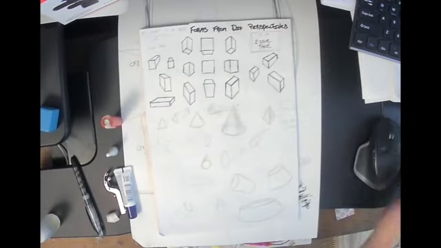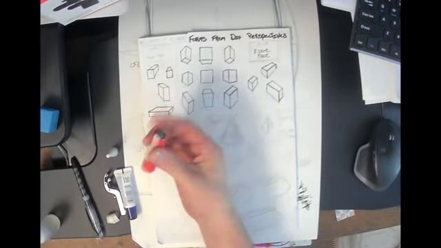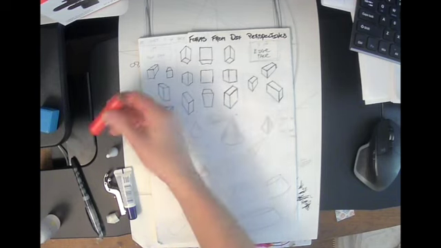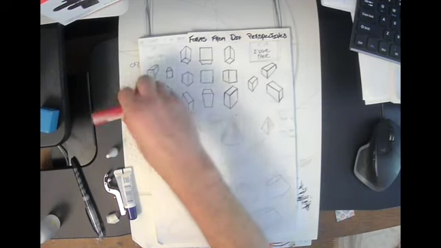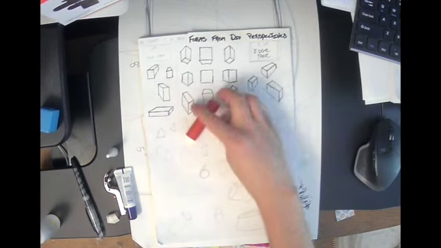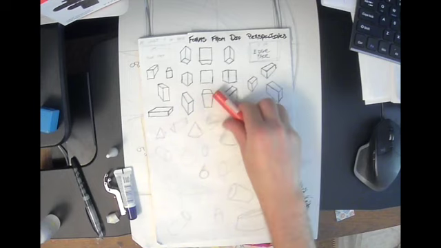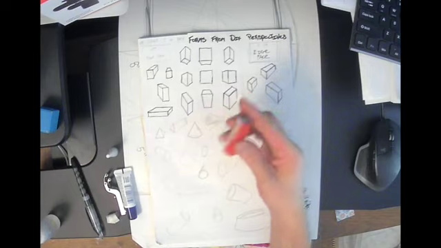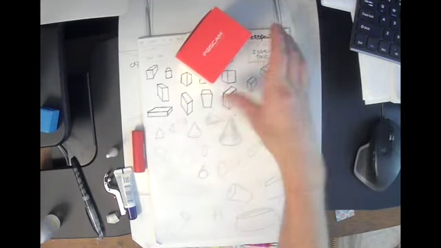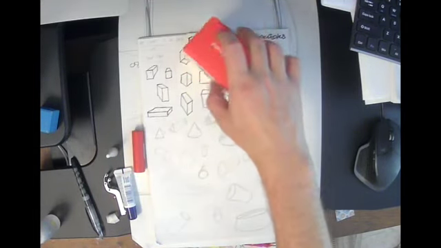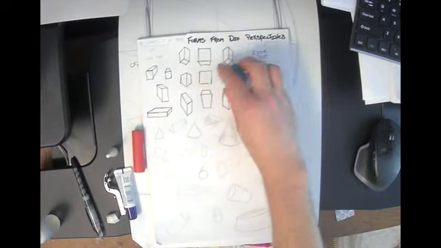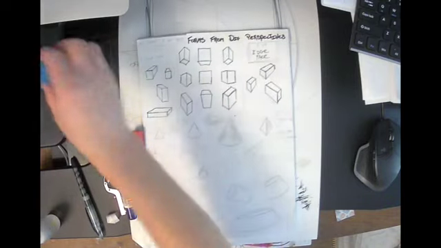So here we are, got my desk. We've got some objects to look at. We've already practiced with cylinders when we did our bottle drawing. But let's talk about cubes and some other shapes too. And here's the general idea, and this is why it helps to have the actual object: as I move this thing around in different ways, it's a completely different drawing each time. So take your objects and then start turning them and twisting them, and then try to draw it from those different vantage points. And some of you are really good at drawing cubes and cubic forms, but it takes practice, and the more you do it, the better you get.